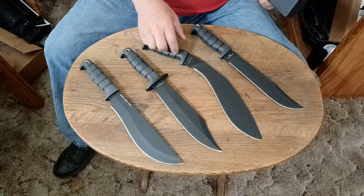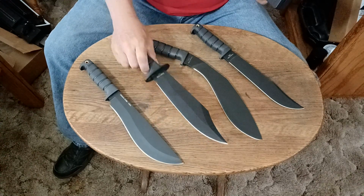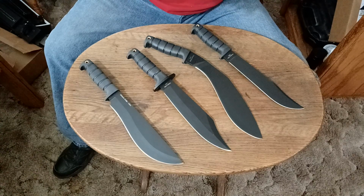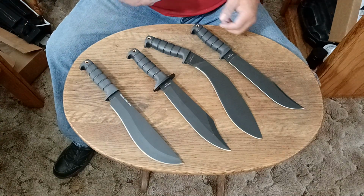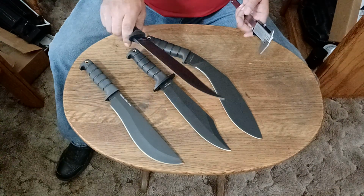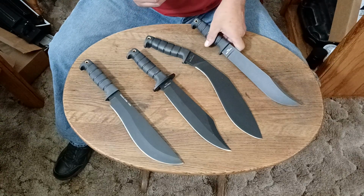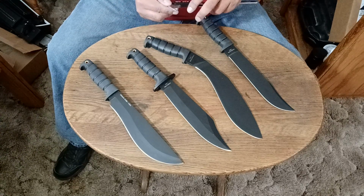These do not have rat tails. These have tangs that go all the way through the back of the handle, and the thickness remains the same as this, and the width of them is almost the same width of the handle. The handle is just an overmolded Kraton handle. I can see why they don't cost a whole lot though, because they're very simply made. They're pretty simple to manufacture. And making a big fixed blade is a lot less expensive than making a pocket knife, because you don't have all the different moving parts that have to fit together perfectly. So it doesn't cost as much to make a fixed blade as it does a pocket knife. And I'm talking about good pocket knives too.